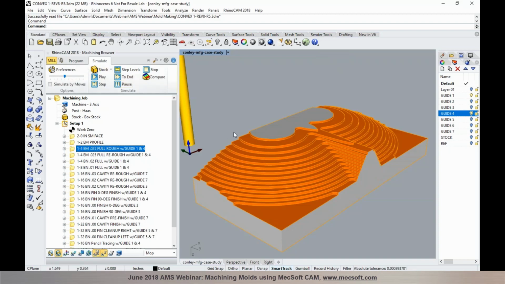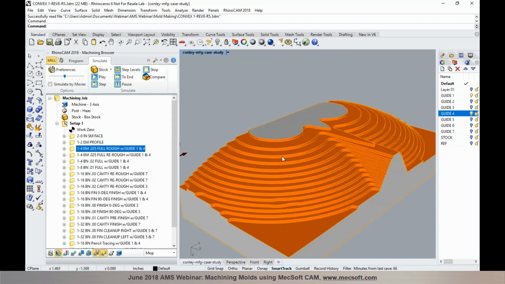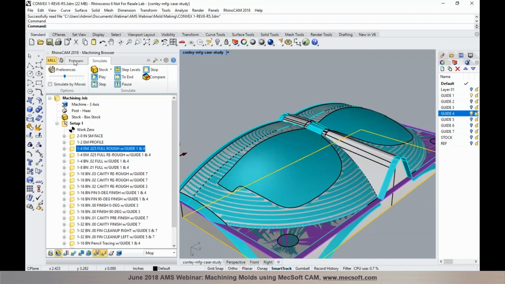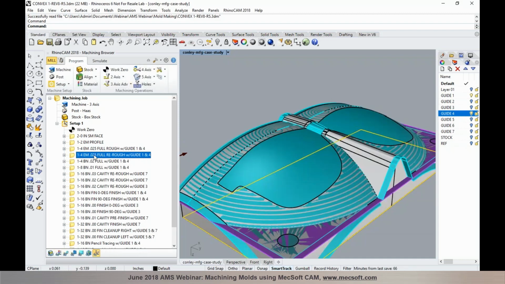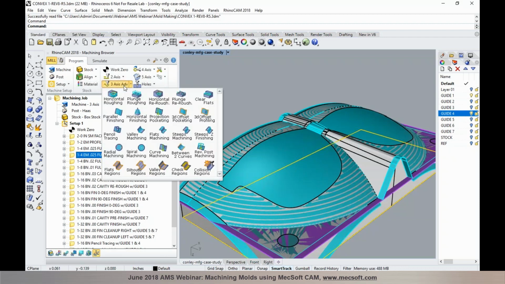So once the roughing process is completed, you would want to go back and rough it again. You could either be using a smaller tool, or you could be using the same tool with a smaller or tighter step over, and you can also reduce the amount of stock you're leaving from the previous process. And for this, we are using a method called horizontal re-roughing, and this feature is available in the Pro and Premium configurations of our CAM products.